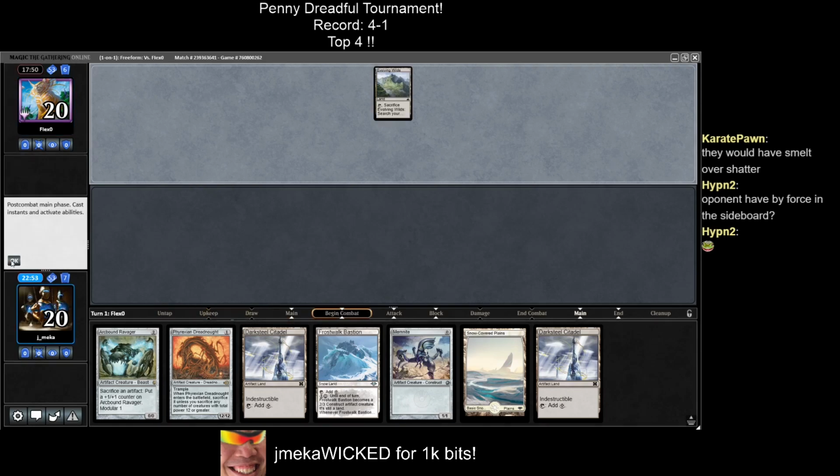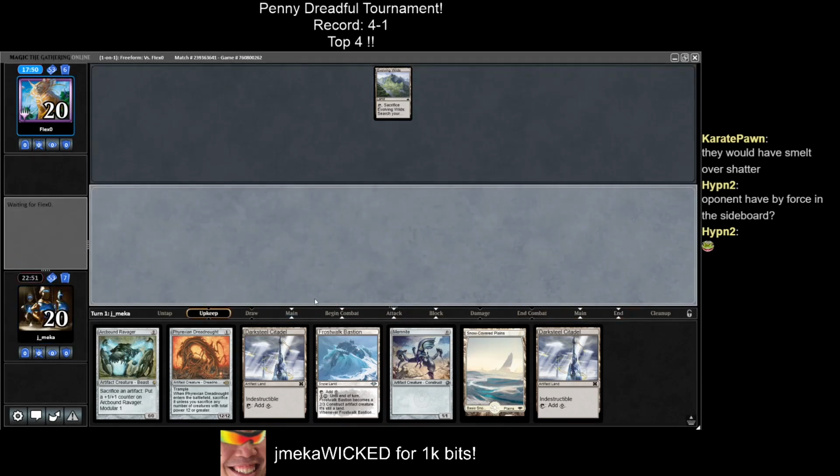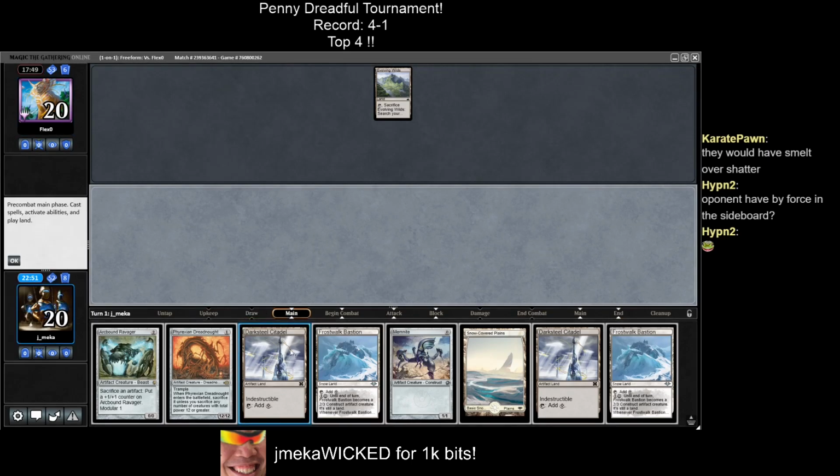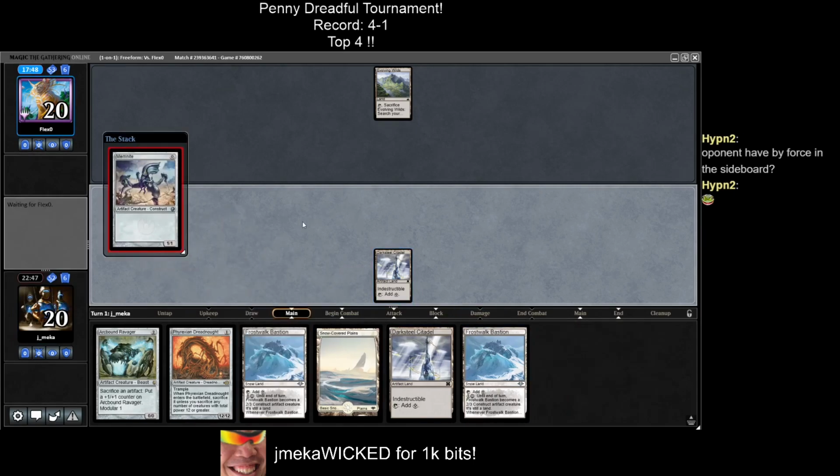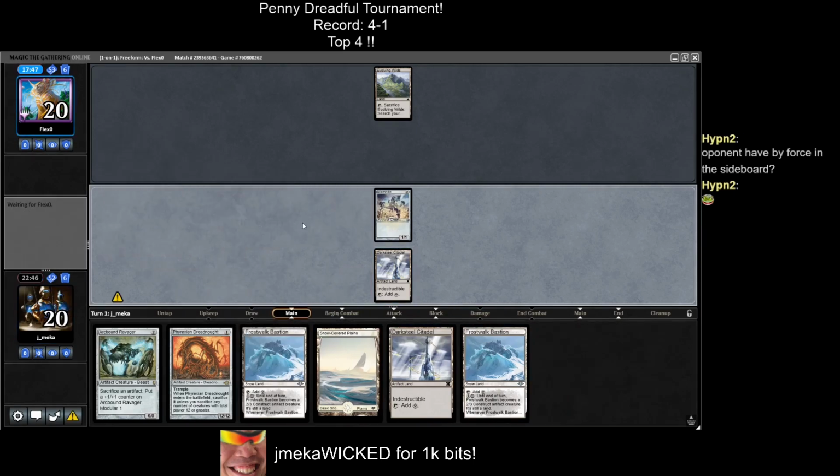I love this Evolving Wilds deck. I love it. A lot of lands. This is why I'm waffling about 18 versus 19 lands in this deck, but I really need to hit my third land drop, reasonably.